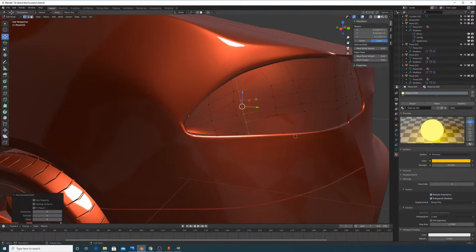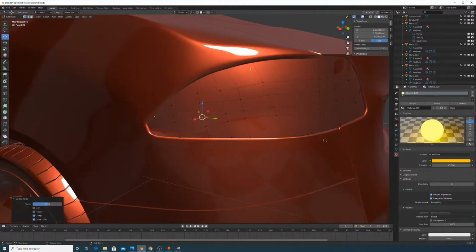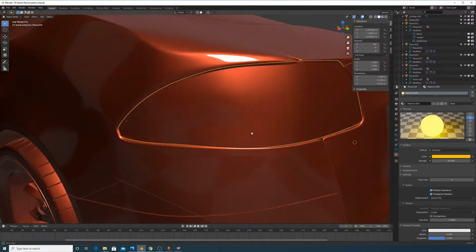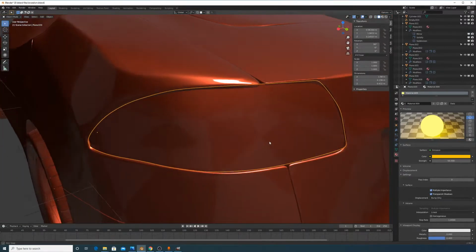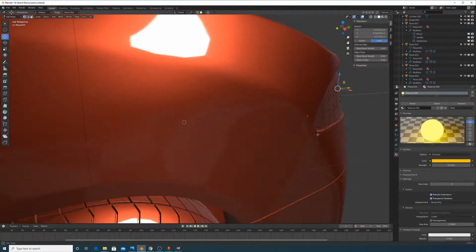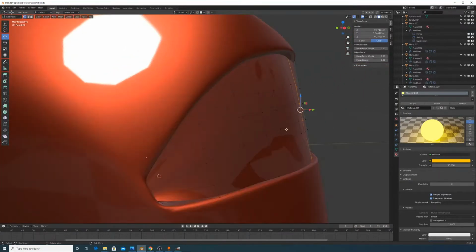I'm going to make everything more even here to make things look better, fix the shading a little bit, and put more geometry there. And the shading does look a little bit off, but the reflections are not perfect, but that should be alright.